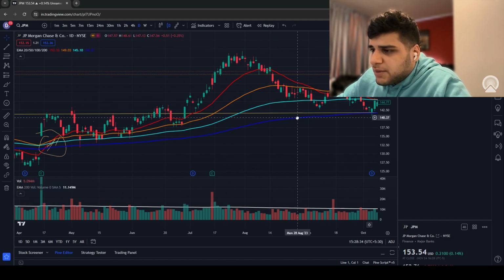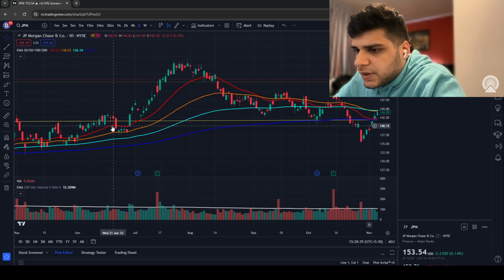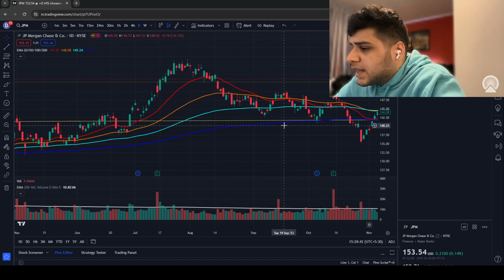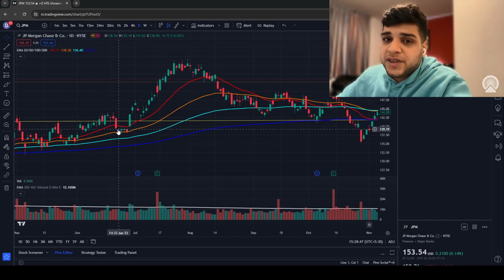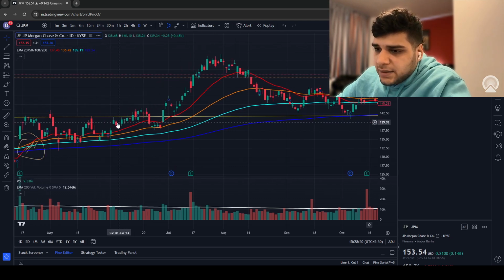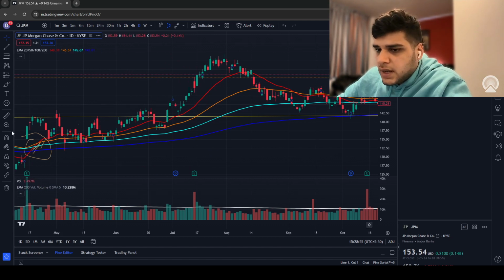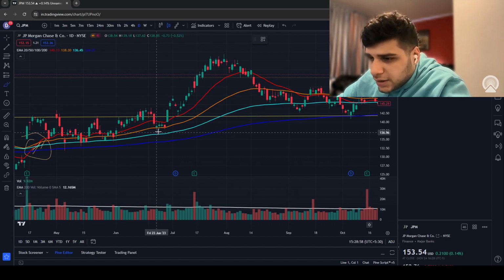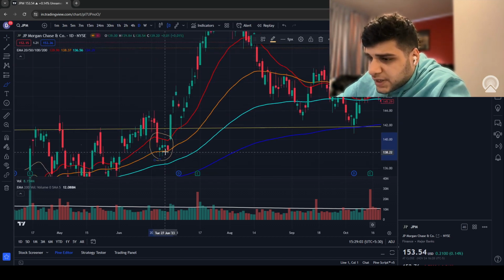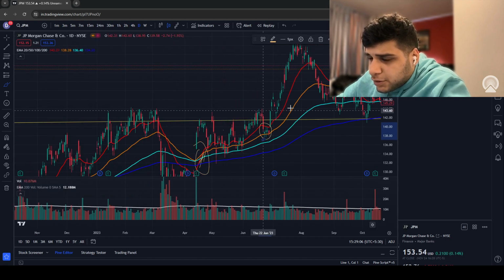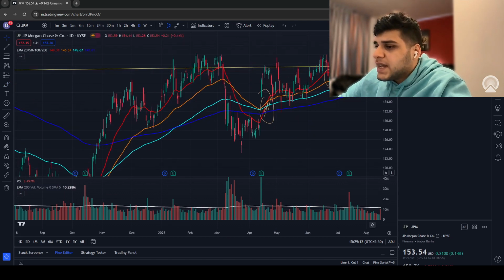Now, as for the EMA 20, 50, 100, 200 combo, once they're in order, you could look at entry opportunities whenever the price retests the lower EMAs. Say the convergence happened here and the stock price is mostly above it. Then you go ahead and look for retests of levels such as this one. It retested the orange 50 EMA here, and we could go into the past of the share as well and confirm if it does react well to the 50 EMA, because all stocks in this matter are different.